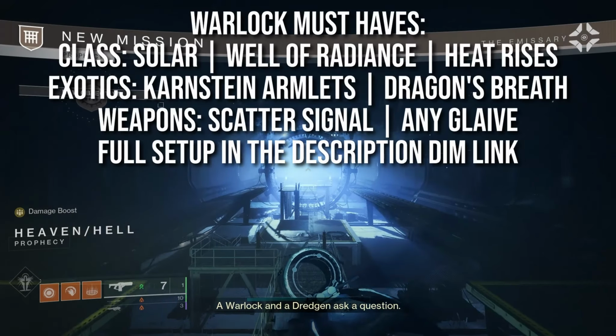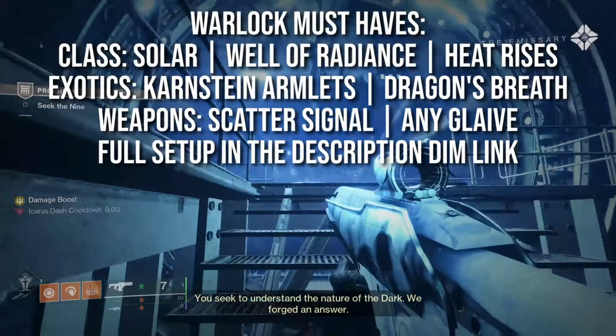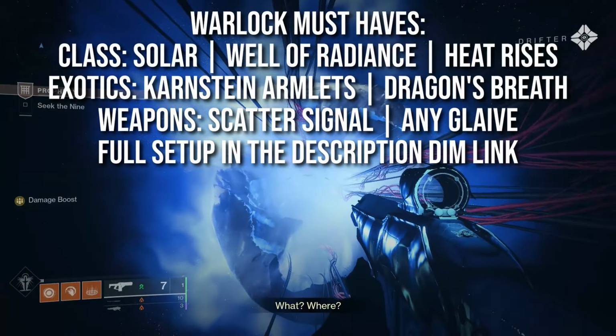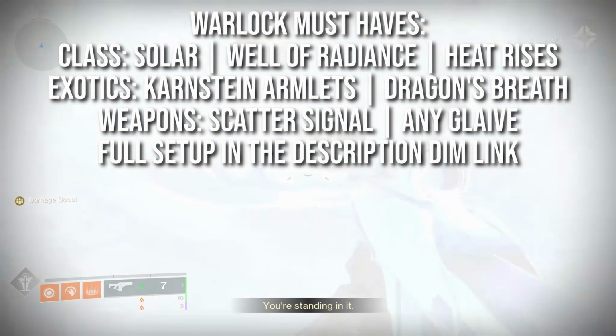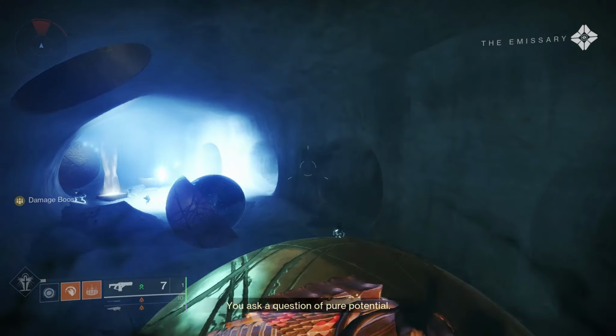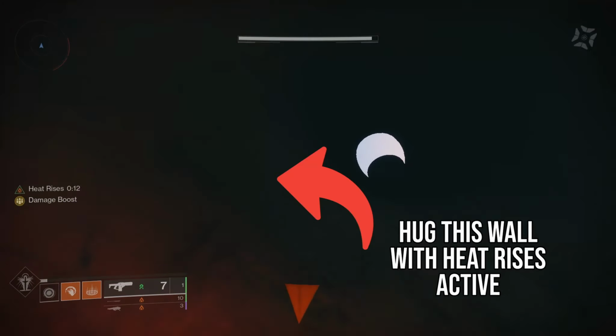Must-haves for this setup include Solar Warlock with Well of Radiance, Karnstein Armlets, any glaive, Dragon's Breath, a kinetic slot fusion and Heat Risers. Heat Risers is clutch for just getting to the boss. Activate it and then hug either side of his pipe. You will glide straight to the top and be able to access the boss arena instantly.